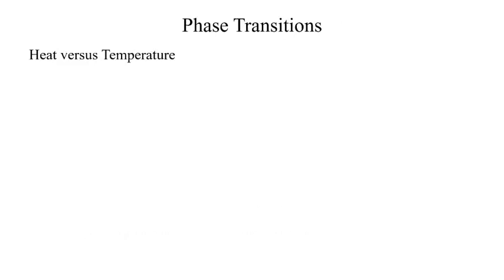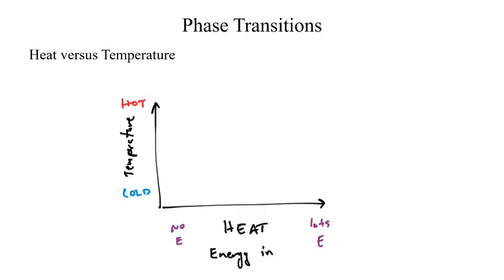Okay. Continuing on, phase transitions. I do just want you to be aware of this. Okay, so here's a diagram to kind of represent this pictorially. We want to get an idea of our heat versus our temperature. So I'm going to take a block of ice at a very cold temperature. Okay, so that block of ice I'm going to say is negative 100 degrees Celsius. Okay, and now what I'm going to start to do is add heat to it. Okay, when I add heat to it, what's going to happen to the temperature? Well, the temperature should start to rise as I add that heat in.